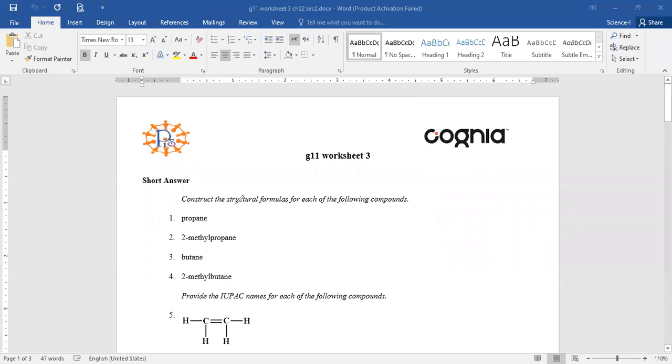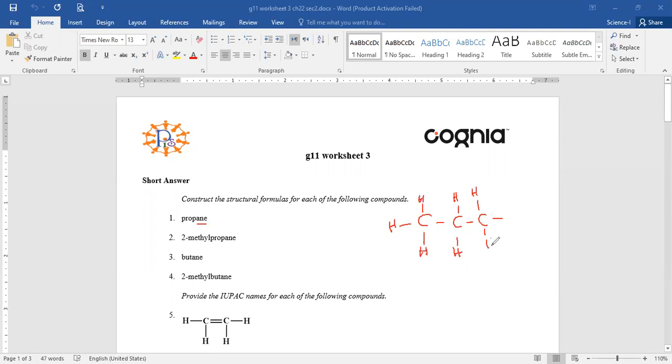So it asks you to write the structural formula for each of the following compounds. The first one is propane, so let's see how we can write it. Propane has the suffix -ane, which means we have single bonds. Prop means three carbons. So we have three carbons with single bonds between them, so the structural formula will be like this. Of course, this means they are bonded to hydrogen. You can write the hydrogens or not, as you want. It means there are hydrogens already, so like this, that is propane.